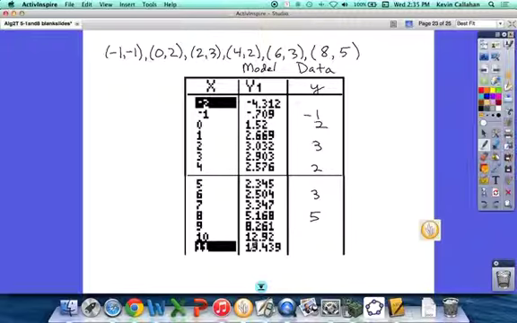So notice the difference between the model and the data. It's not exact. In some cases, it's okay. This is -0.7, and that's -1. This one is 1.52, that was 2. Models are not exact, just like the weather forecaster is not always right. You know, because what is he using to do his forecast? Models, mathematical models.